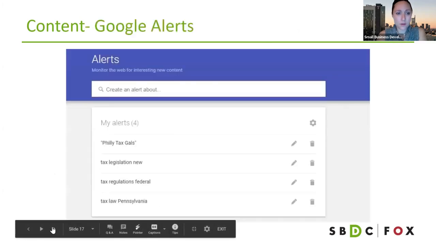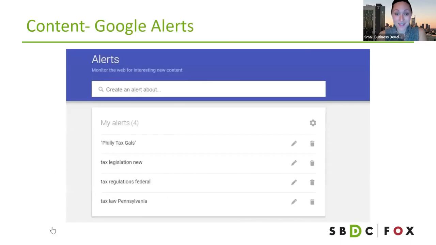All right. So, like I mentioned, I want to make your lives a little bit easier when it comes to gathering content, because I know it may seem intimidating to have to come up with all of this new stuff every day. That's hard to take the time to do. So one easy thing that you can do is use Google Alerts. Google Alerts will search the internet for you, and they'll find articles based on the keywords that you put in.